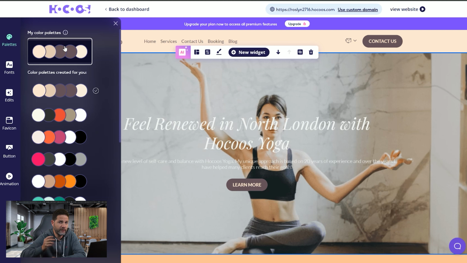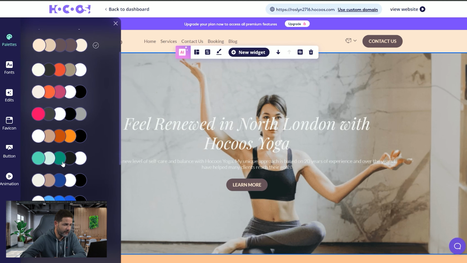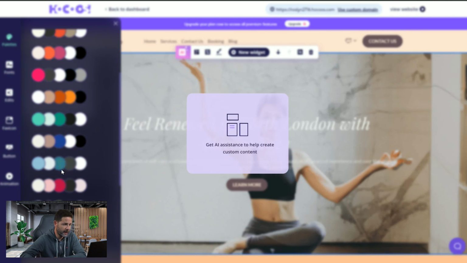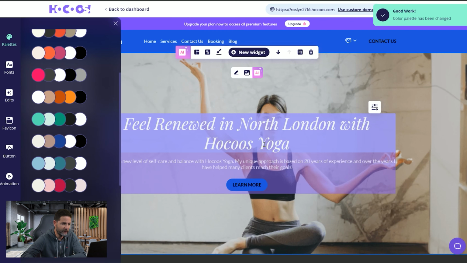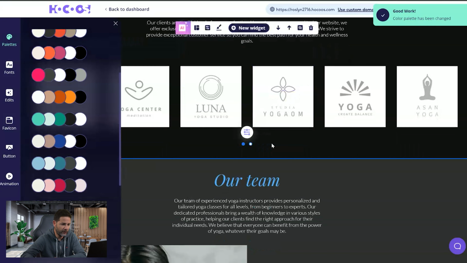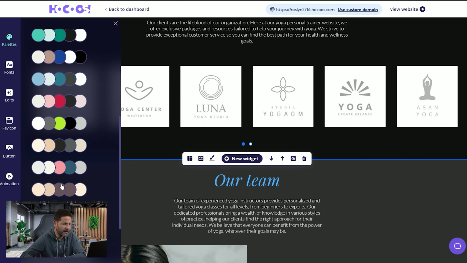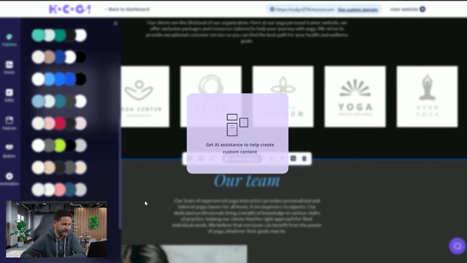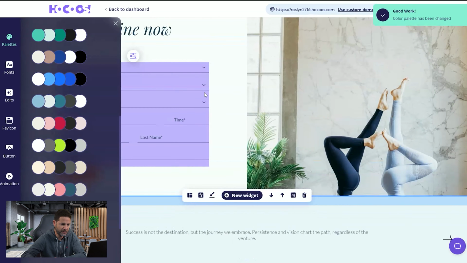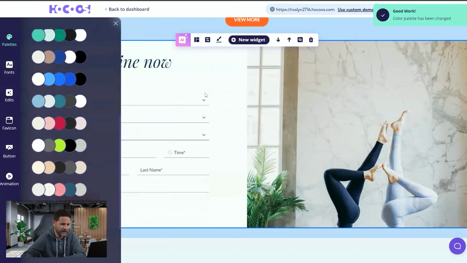The first one is just choose any other palette which was created by Hocoos designers for you. Those are well balanced, they are mapped perfectly into the website. You can just press and immediately see the change. I'll show you how. It's very easy. You just scan through the colors. Let's say I feel like I'm gonna like this one. Immediately it applies. I can scroll down and see how it looks. I can try another one. Let's say I'd like to try this one. A bit lighter colors. You get a pretty beautiful result here.